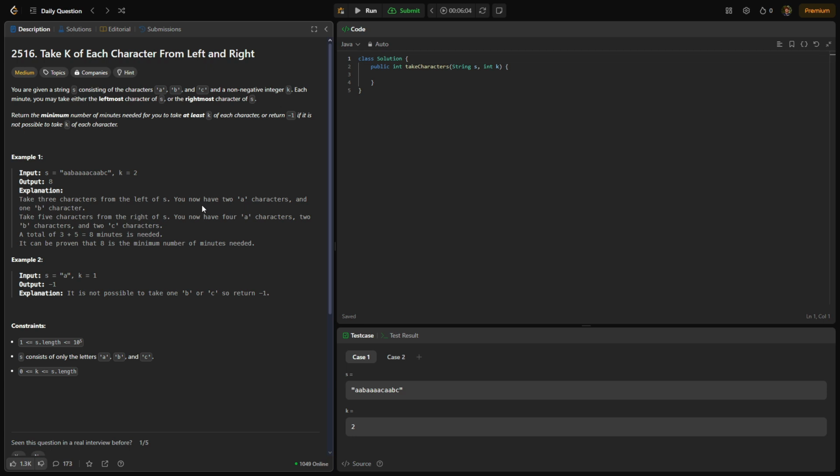So our sliding window is going to find the largest contiguous subarray, meaning every member of the subarray is in a row, that we can safely remove while still leaving at least k of each character outside the window. We're then going to calculate the result. So we're going to calculate the number of characters we need to remove. So n minus max window, where max window is the size of our largest valid window we can remove from our starting array to leave k amount of each letter within the array.